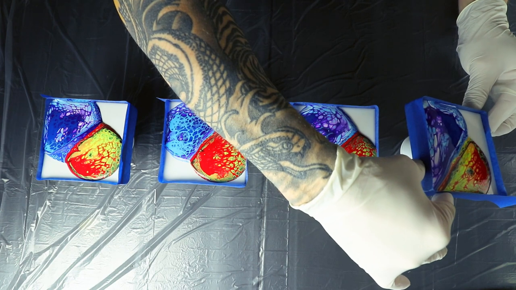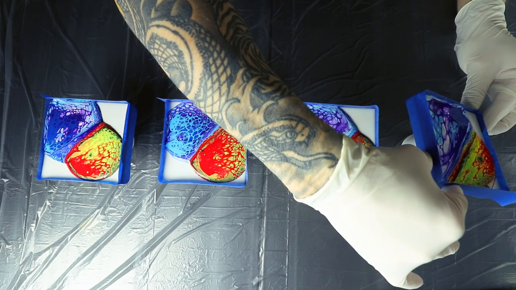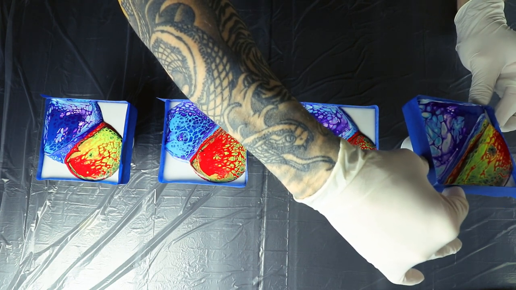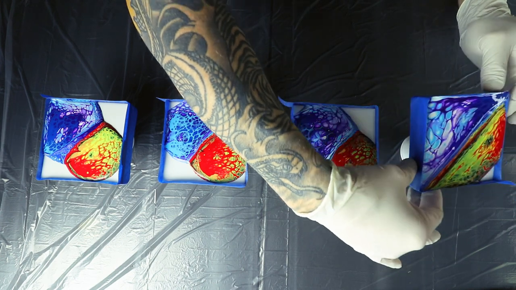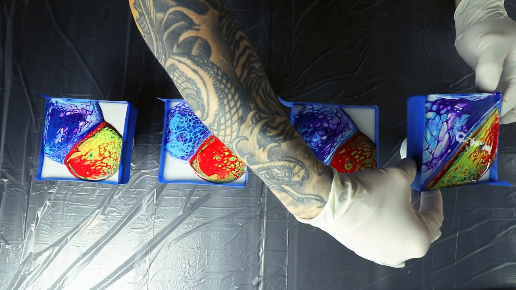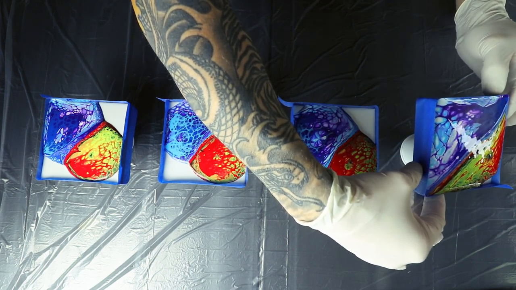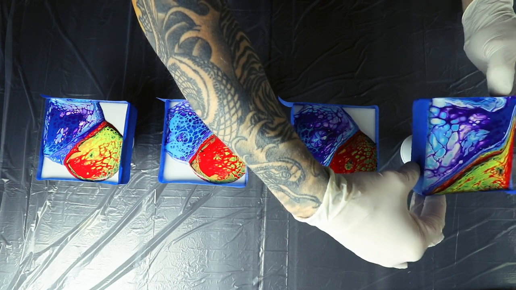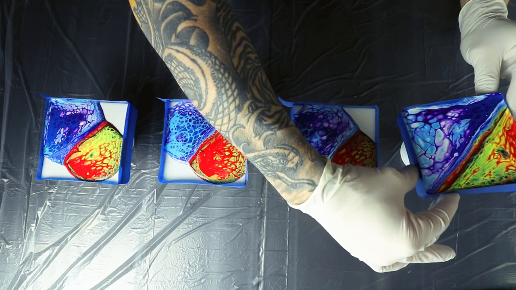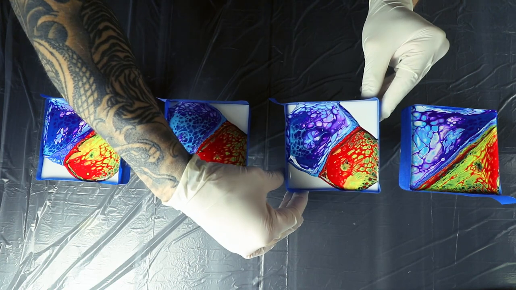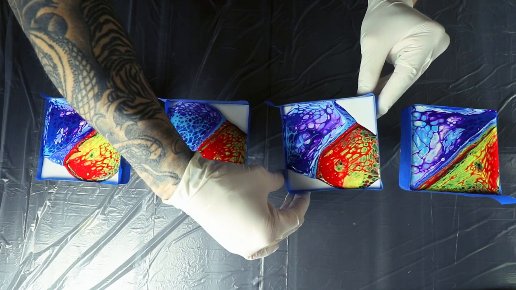So now I'm just taking my time, tilting my coaster slowly, trying to maintain that center line going across the diagonal plane. As you guys can see, the tape really helps because where I would have been pouring paint over the sides, it stopped it, so that I could bring it back to the center and keep that line the way I want it.